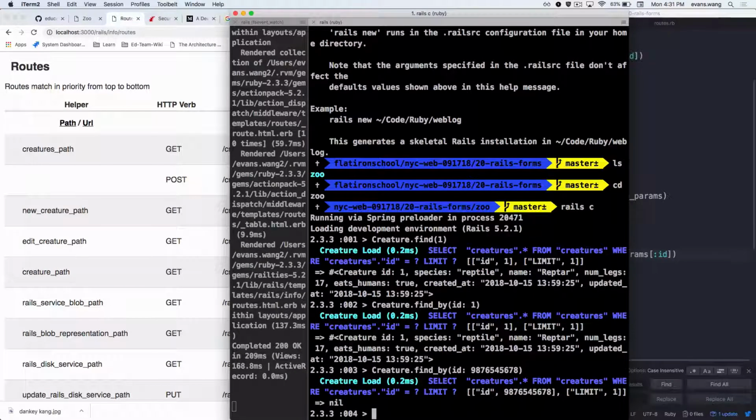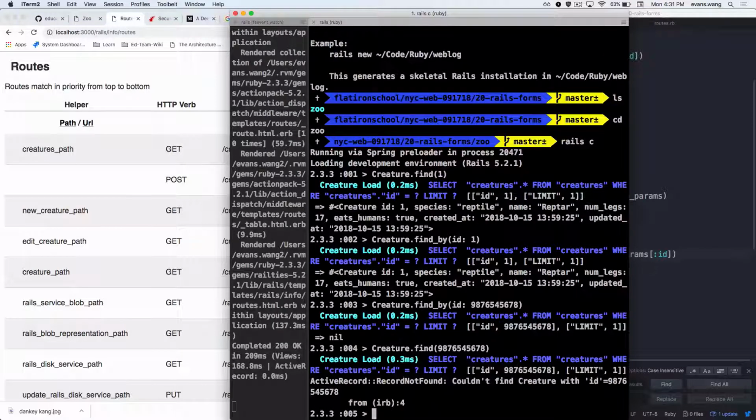I get back nil. Nil is an acceptable value. If I were to do Creature.find with that same ID, what do I get back? I get back an error. So, on the safe side, if I return nil, is that going to be okay?